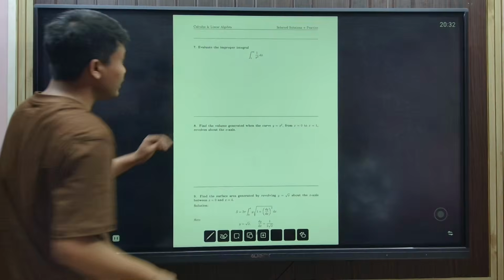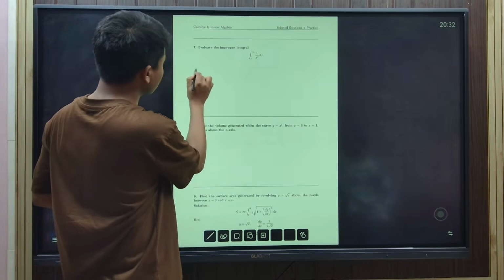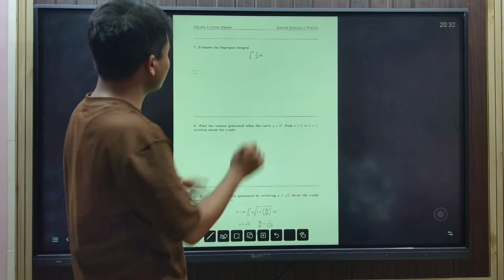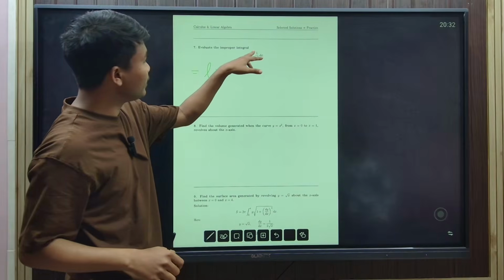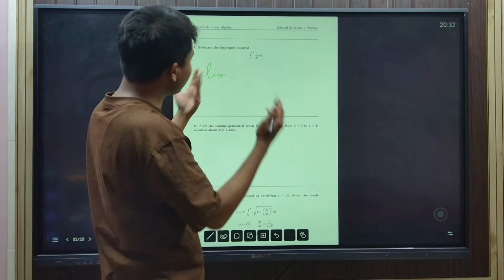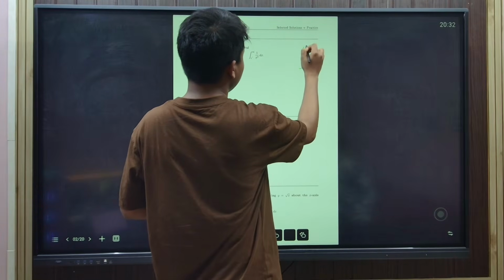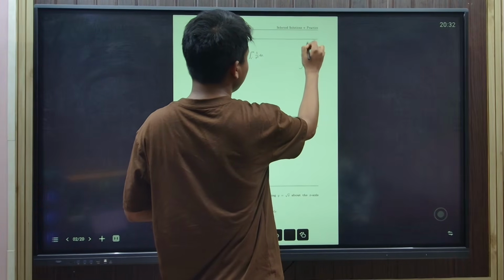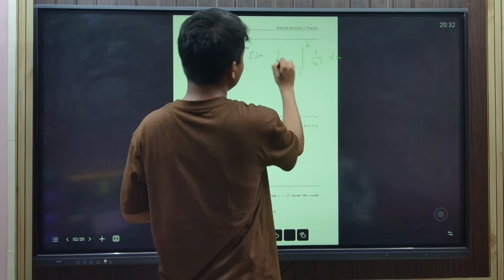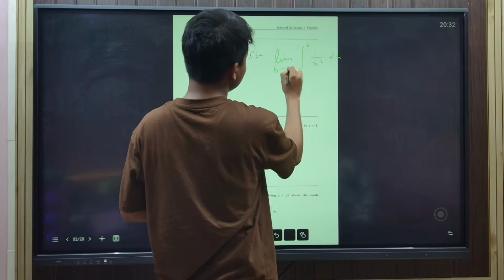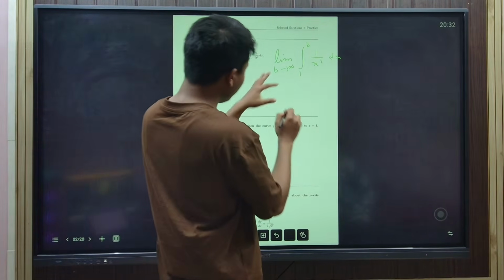What is an improper integral? You have to integrate from 1 to infinity 1 by x square dx. How do we integrate this? So this is exactly equal to, what we did generally, this is a limit. What is the point of discontinuity? It is only infinity, right? So you take any number here. See, instead of infinity I can take this to be a number b, and 1 by x square dx, and I can put limit b tends to infinity, right? This is exactly the same as this. Now limit b tends to infinity.